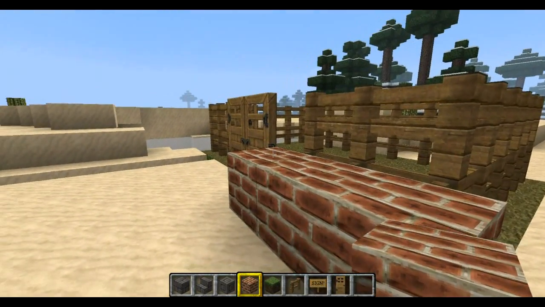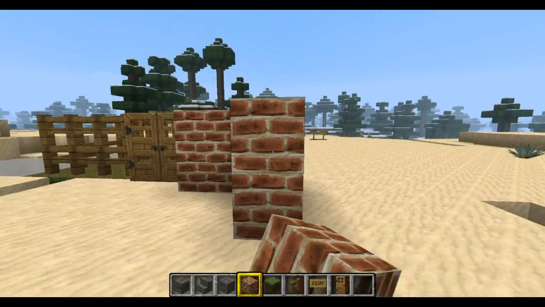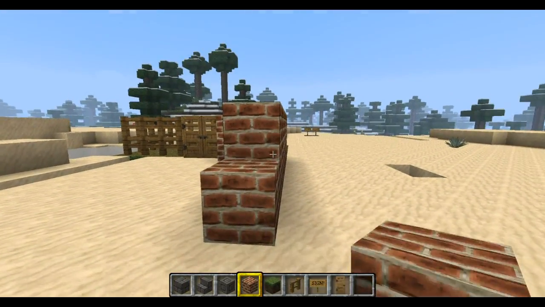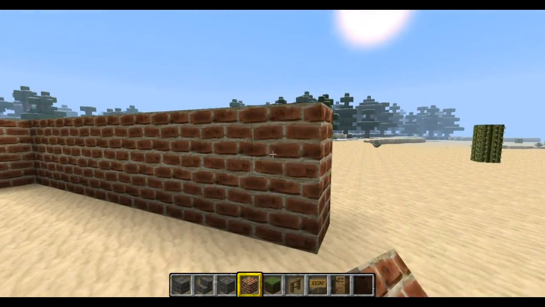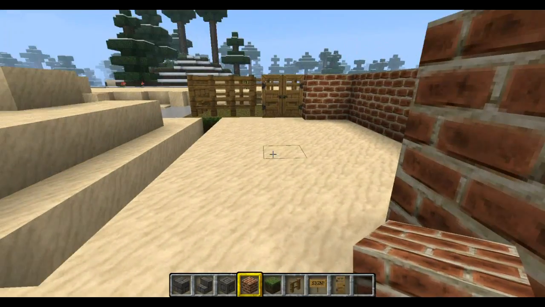So, I'm going to place the brick walls. I do like this brick, so I'm going to go with it. It's kind of classic looking, right? Kind of an old school design. Okay, where am I going? I don't want to make this huge. Okay, that should be pretty gosh darn good.